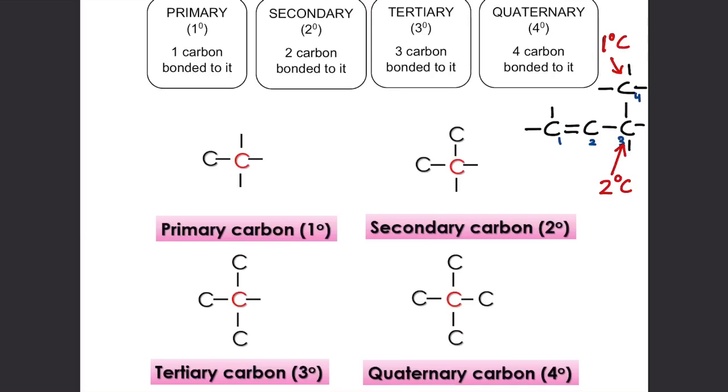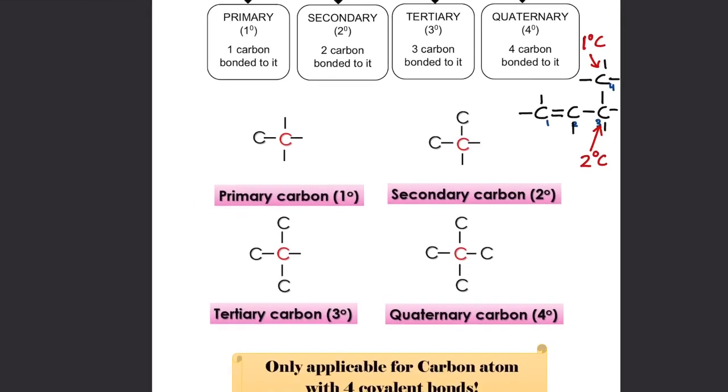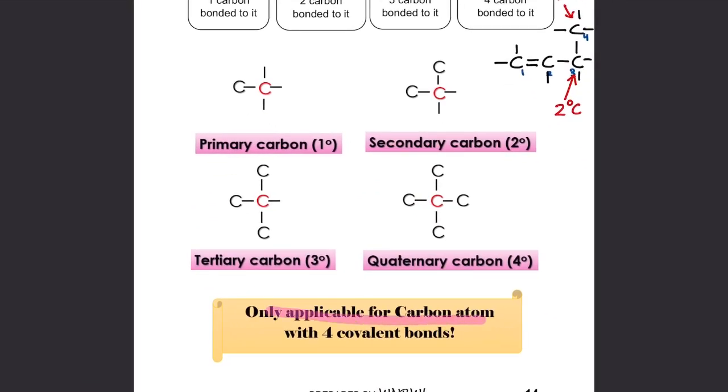Okay, next one, carbon number 2. As you can see here, carbon number 2 has 2 carbons and 1 more, which is attached to hydrogen. I did not write the hydrogen because I want you to understand just a bit of it, how to identify the carbon only. So if you look here, this carbon has 4 bonds, but one of the 4 is a double bond. The double bond already counts as 2 bonds. So can we classify carbon number 2? No. And also carbon number 1 shares the double bond with carbon number 2. So can we classify carbon number 1 as well? No. Okay, so those are the rules that you have to obey. Before you classify a carbon, you have to check whether the carbon has 4 covalent bonds or not. If it does not have 4 covalent bonds, if it has a double bond or triple bond, we cannot classify it. So just skip it. That's why you have to check one by one.